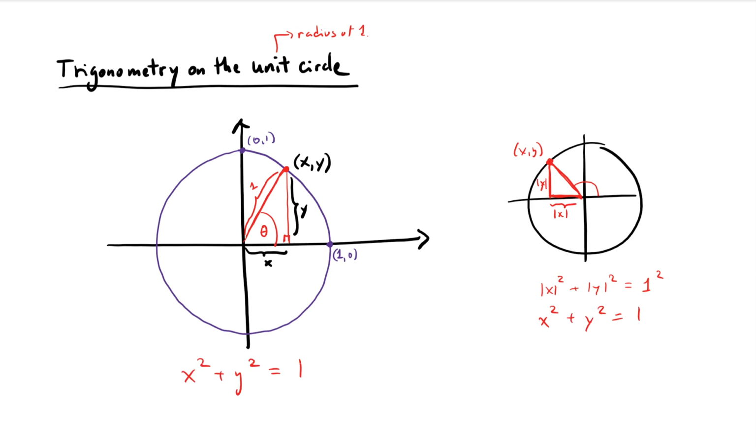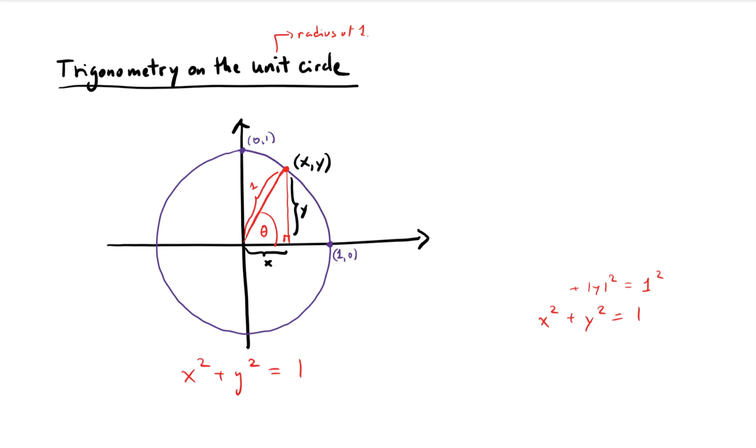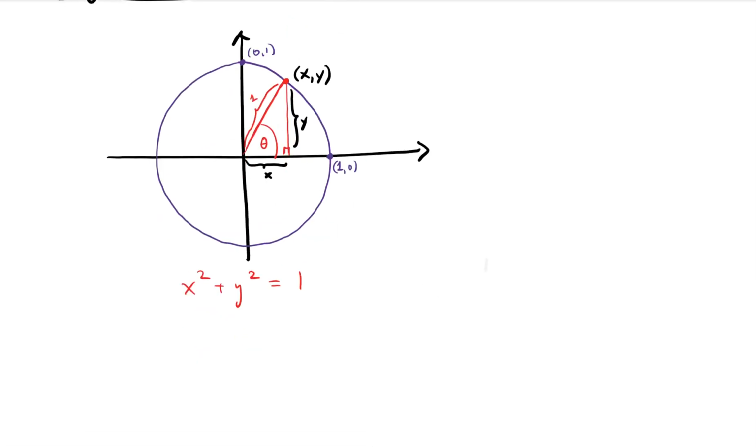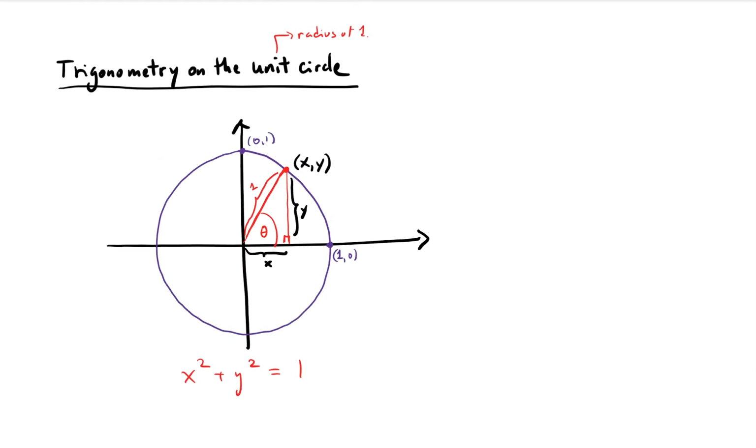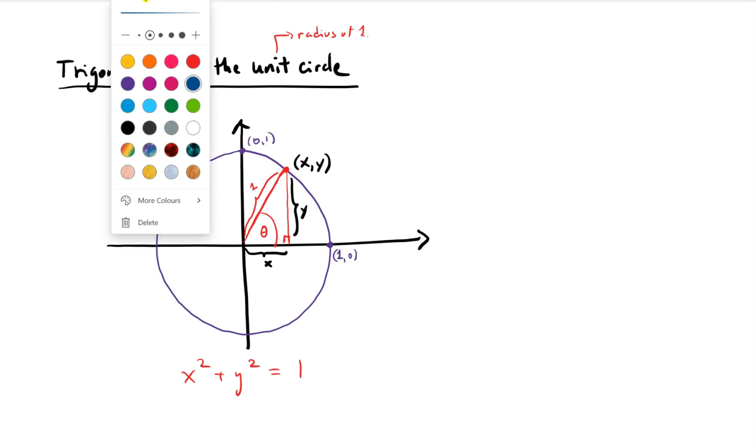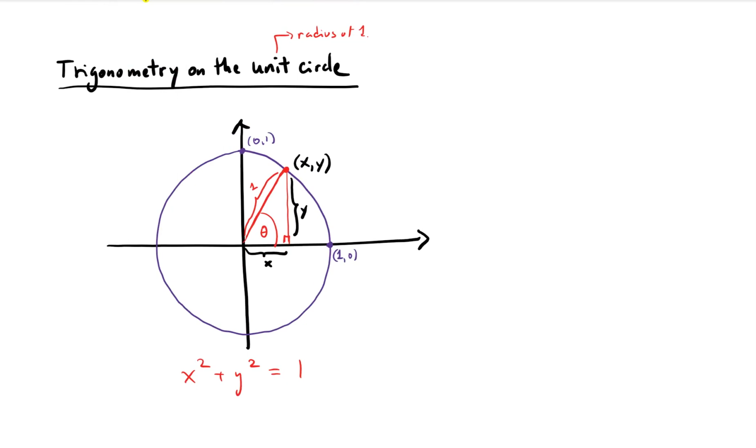Okay, so I'm just going to erase this now. So this was just to explain that x squared plus y squared, no matter where they are in the circle, the sum of the squares of the coordinates is going to be equal to the radius squared, which is 1 in this case. Now I'm going to construct another triangle that's going to be similar to the red triangle. It's going to be in blue, and I will just extend that side here, the radius.